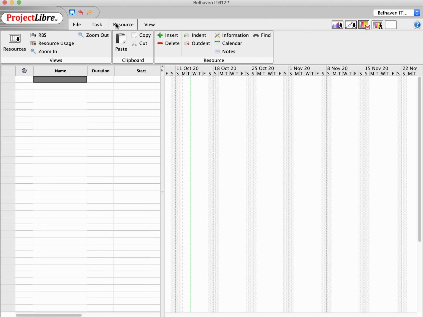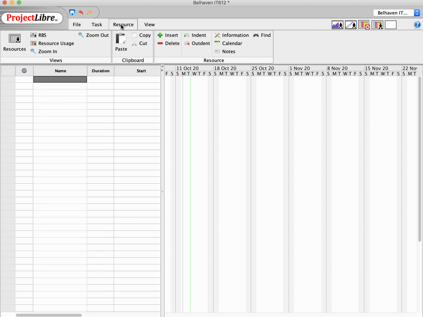The next menu item, again, the clipboard is quite common. You can copy and paste items and move them around. The resource submenu has the same items that were in task, but this particular menu item has to do with people assigned to tasks, called resources. And by the way, it isn't just people. You could assign a vehicle, or you could assign a tool. Like, let's say this particular project is a manufacturing prototype. So you might have some CNC lathes or special tools that are expensive, and you're going to assign them to this project. Resources could be a person, could be anything that has value that you want to track.